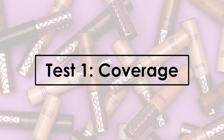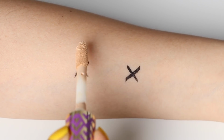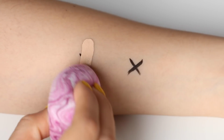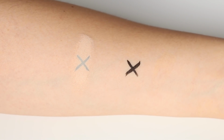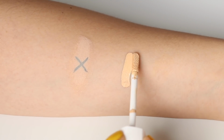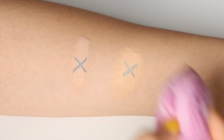The first test I'm going to do is the coverage test. I've drawn 2 X's on my arm using an eyeliner, and I'm going to use the Tarte Shape Tape to see if it covers the X. I'm blending out with a beauty blender because that's how I would normally use it. And as you can see here, it doesn't fully cover the X. Let's see how the Fenty one goes. Fenty didn't quite cover it either.